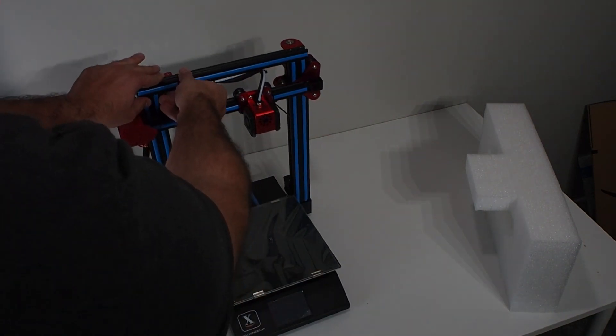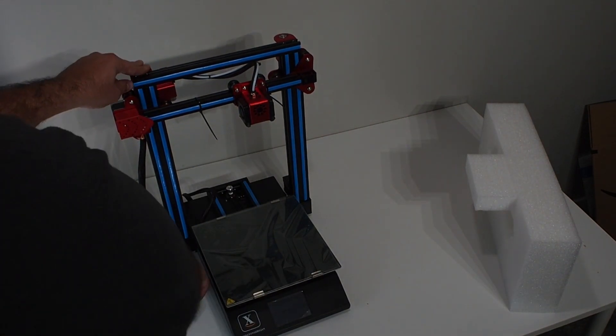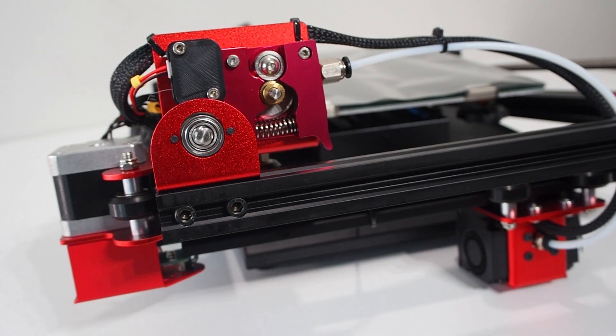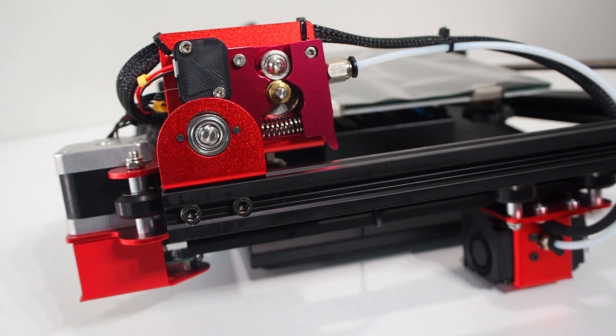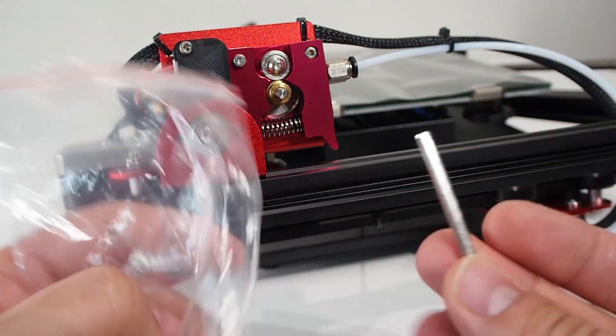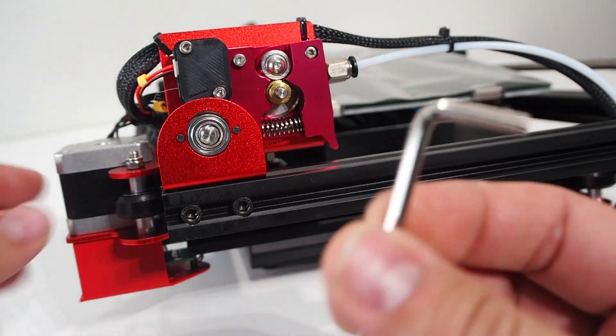We assembled this before — it looked ready to go. I just need to put the screws in and it's good to go. Wow, that's awesome. There's not much to assemble — it's already built in. You just put those screws in using the big Allen key in the kit.